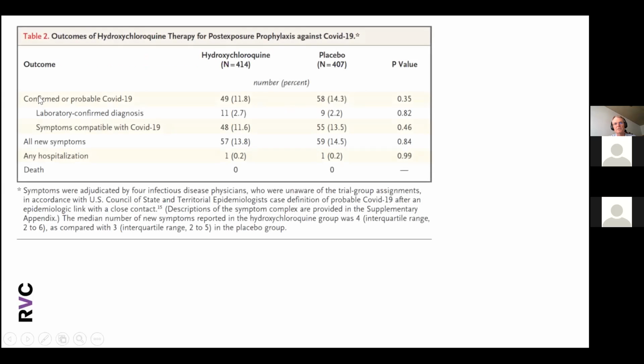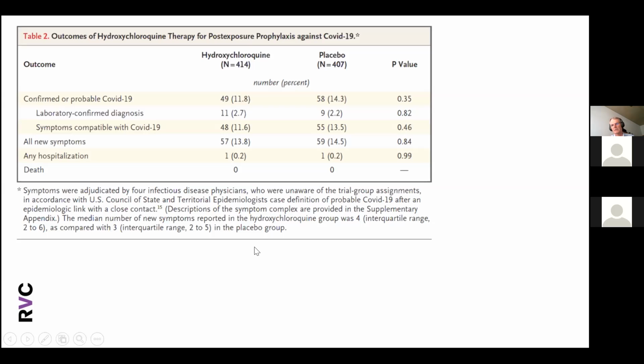Now, bad news for Donald, unfortunately. What they found was when you looked at the primary endpoint, which is how many people actually ended up getting COVID-19, although in the hydroxychloroquine group, it was 49 and 58 in the placebo group, that's a difference of only 9 patients. And when you look at the probability of that, it's really quite probable that that came about by random chance rather than that the drug has a genuine effect. And so they would conclude from this that there is insufficient evidence from this trial to suggest that the drug works, and that makes it more likely that the drug doesn't work.